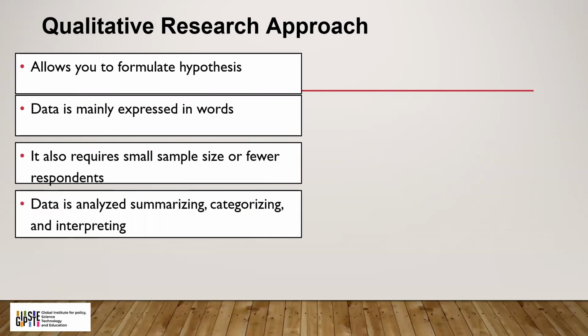Data is analyzed by summarizing because it deals with words. So data is always analyzed by summarizing, categorizing, and interpreting. After you transcribe, you need to code them and summarize so that it will help you to know the patterns and the things that will emerge from the summary. Very, very important.